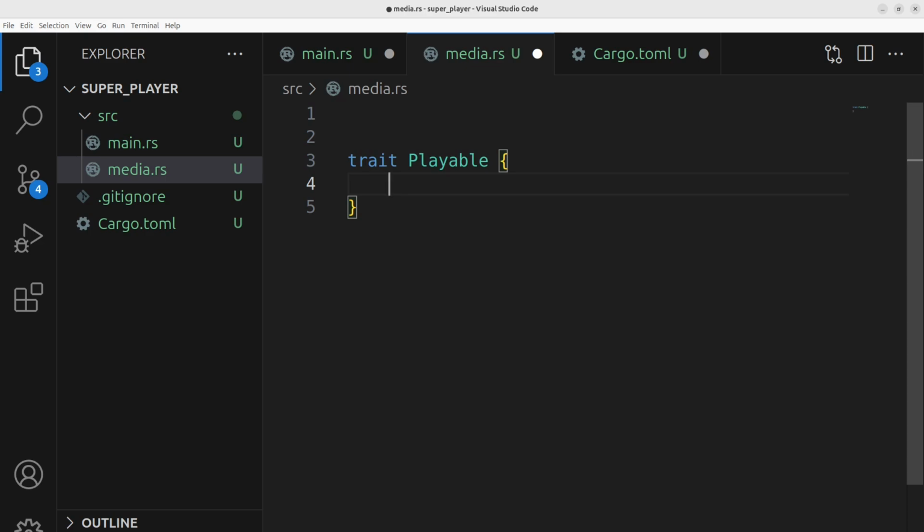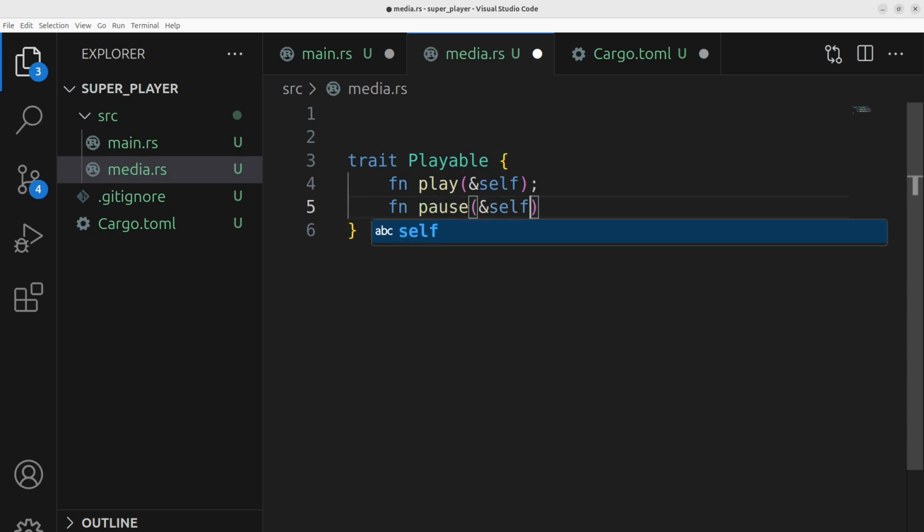So the trait will take on these behaviors that we want to represent, and we've talked about them, and we will implement them through these methods within. So we want to implement the behavior of play, like real playing, and play will take on, let me first represent it, &self. At this level, we don't have to implement this method fully, but we define it. And then we implement another, which is pause, and we assign it &self as a reference. Now, I want to talk a little bit about these method signatures and the symbol self.